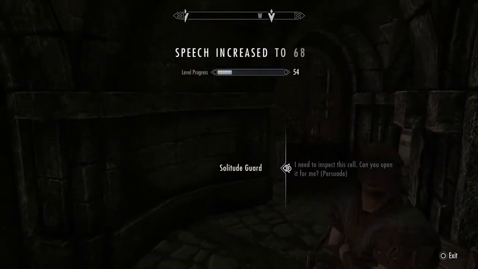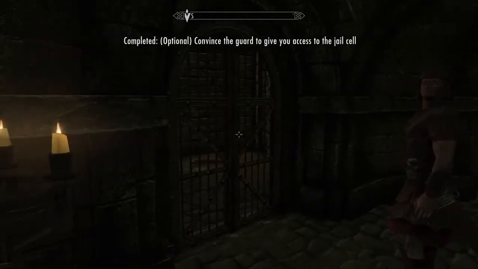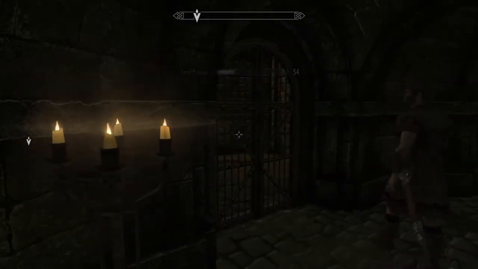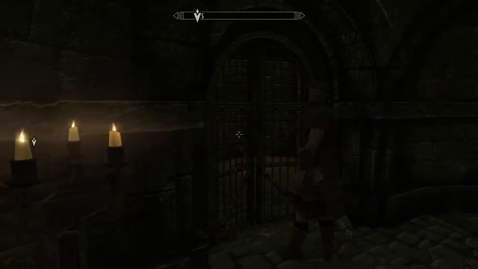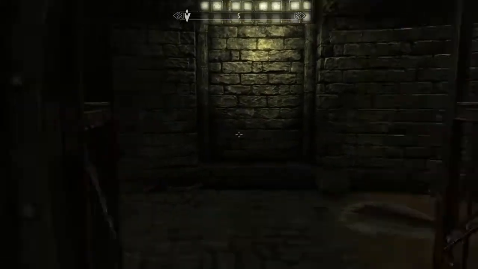Okay, just this once. Just open the door. Open it. I said open it. Do your job and open the door. That's right. You know who's boss. Get out of my way.